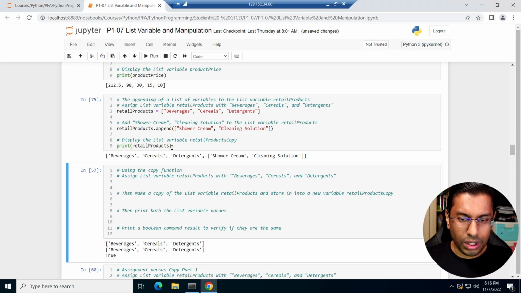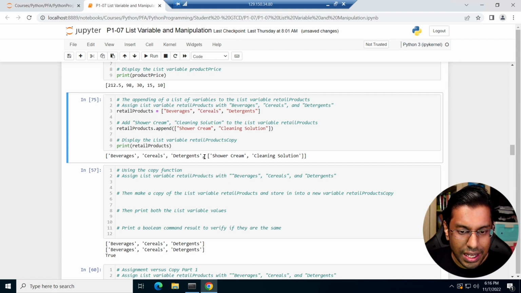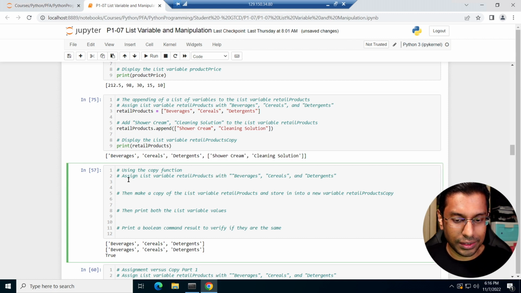Okay, note that unlike earlier when we added two lists, here we're adding one list and appending another list inside this list. So the catch here is this is the first element, this is the second element, this is the third element. This list itself is the fourth element together. So you need to know there are subtle differences between adding it and appending it, right?